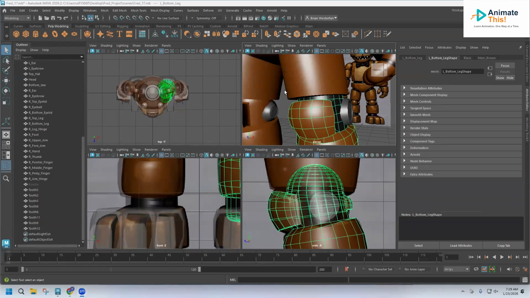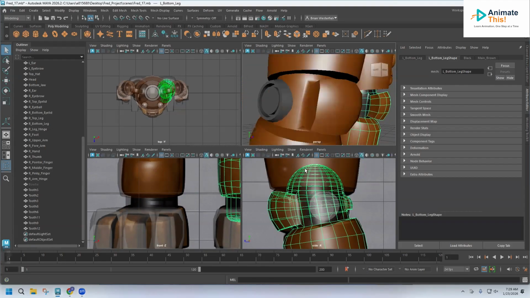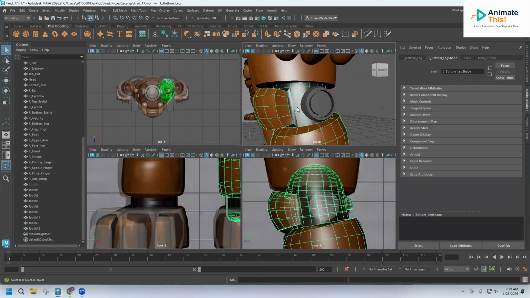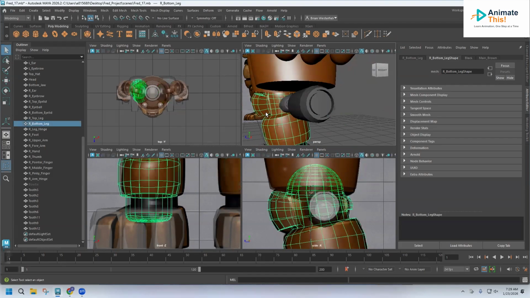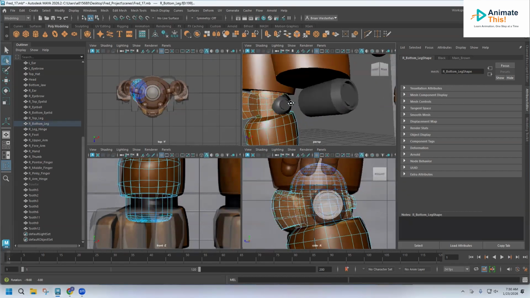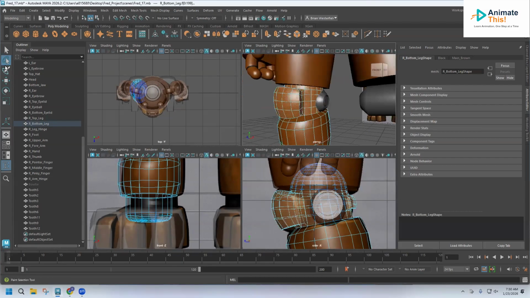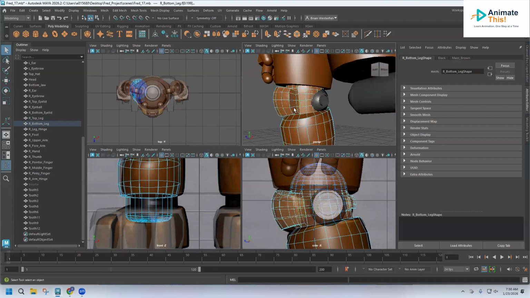All right, now that we've got that one done, let's go over to the other side. And actually, I think to make it easier, I'm going to hide this one. Then I'm going to right click on that one, go to face mode, side view again with my lasso, drag a lasso around everything. Then make sure I didn't select anything by mistake. Grab my selection tool, hold Control again.